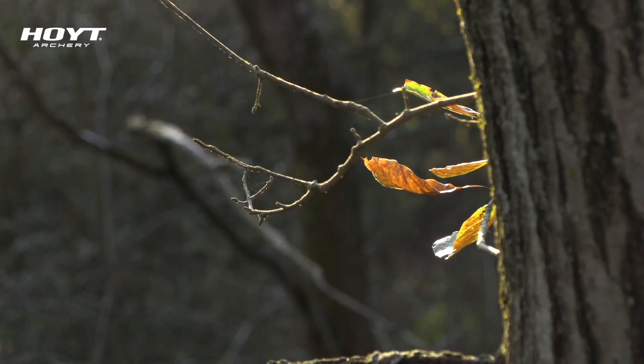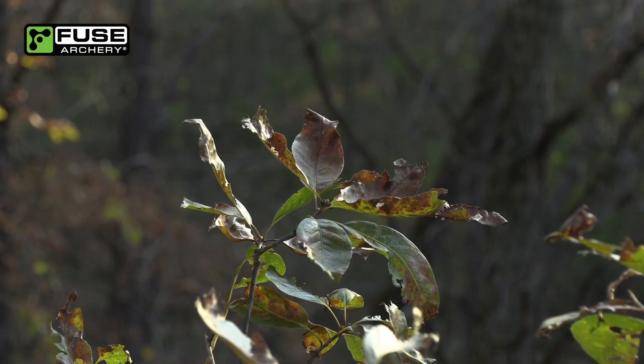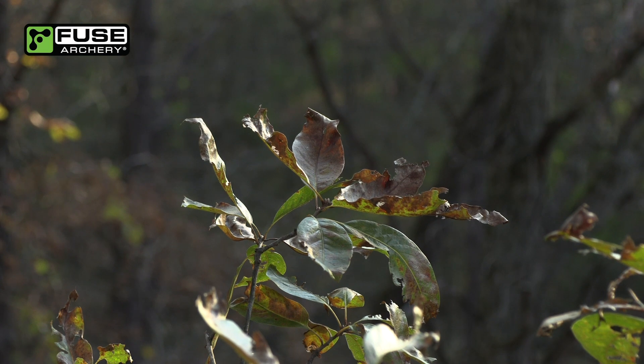Today I want to talk about how to predict thermals. This morning it was dead still when we got to the tree stand. In areas like this where we don't have a lot of elevation change — just 100 to 200 feet from the ridge tops to the valleys — you don't have real strong thermal winds. But if you get into more mountainous areas with more terrain changes, you get a lot stronger thermal winds. You still have to understand them even in places like this because they can come into play.